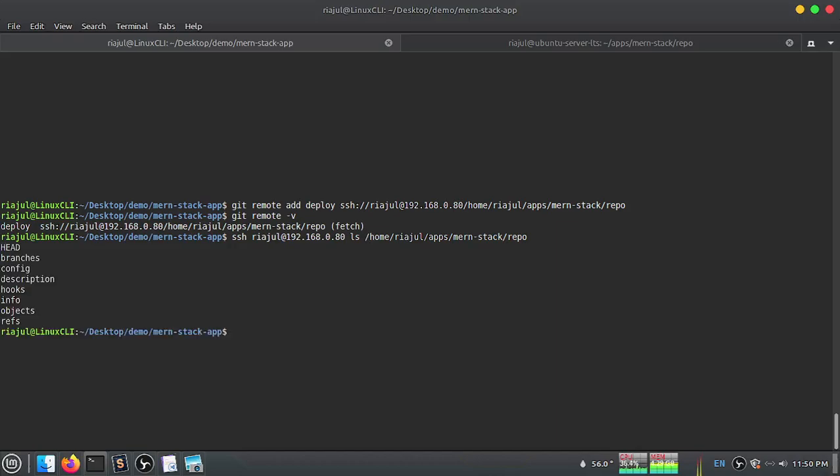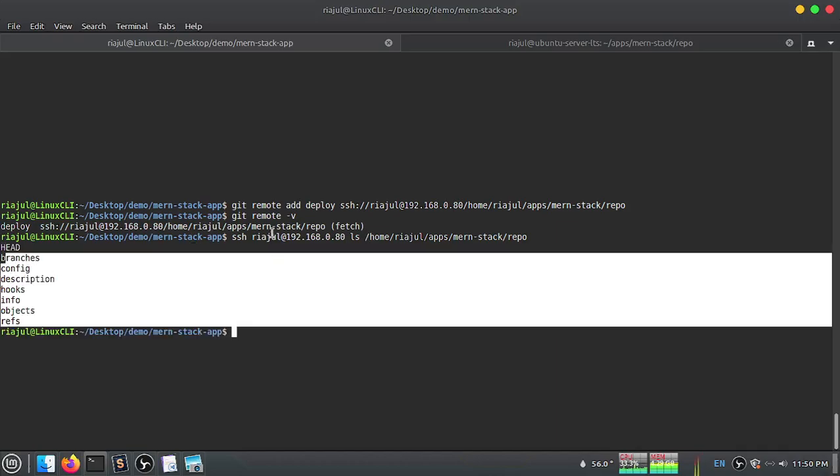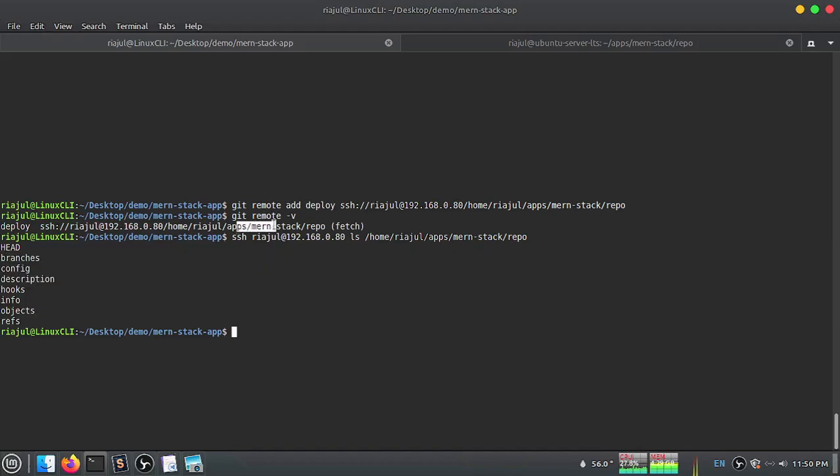Now I can see I am accessing my same directory. That means my URL is valid. So let's push our project to the VPS server. For that, git push deploy.